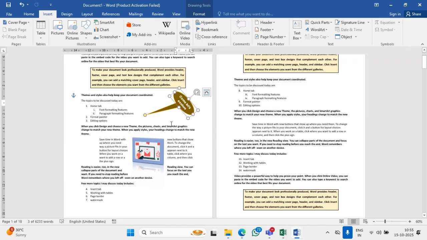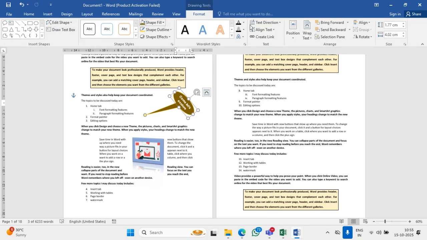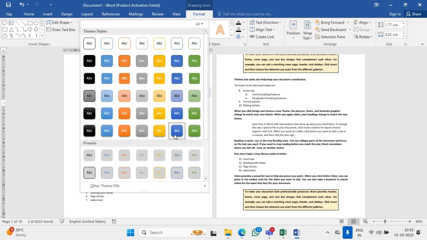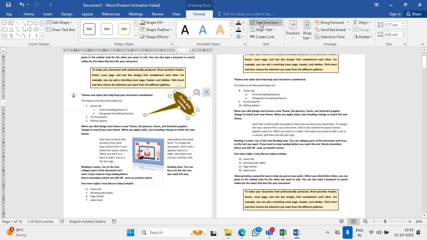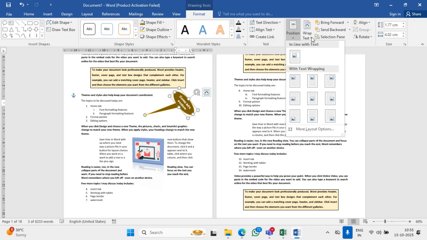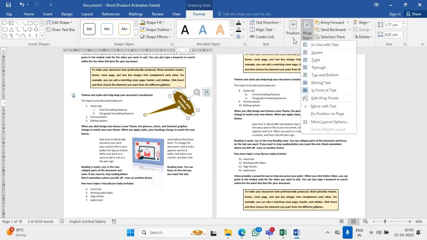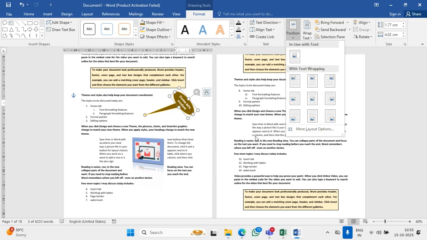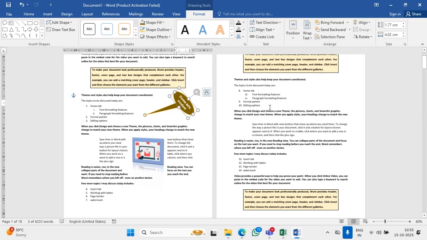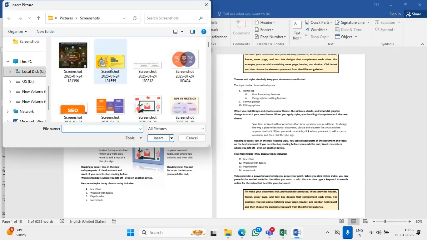So basically the concept is that whatever object you bring in, you need to select that object to get this Format tab. And on this Format tab, you then get all these different features for formatting it. Like you can apply different types of styles for it. You can choose different types of word styles as well, text direction. Position and wrapping is quite important because this helps you to position these types of objects on your document. Suppose I want to bring a picture in and behind this writer. So for that, what can I do? So let me bring one small picture here.